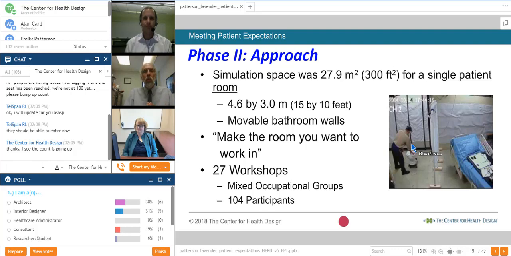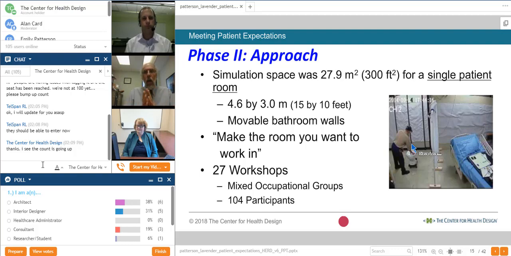But these were groups that ranged pretty much from 3 to 7 people working on designing these spaces. And they would come into that space. The bed was in there. There was a couch in there to represent a sleeper sofa for the family zone.